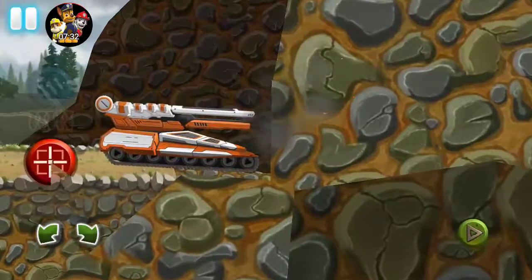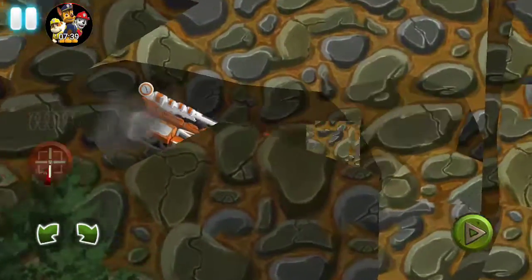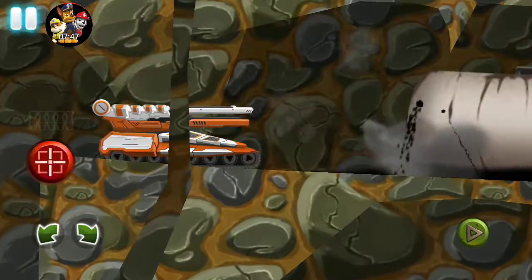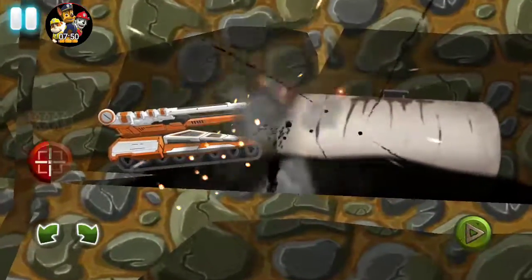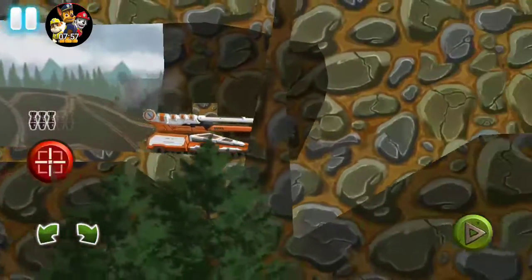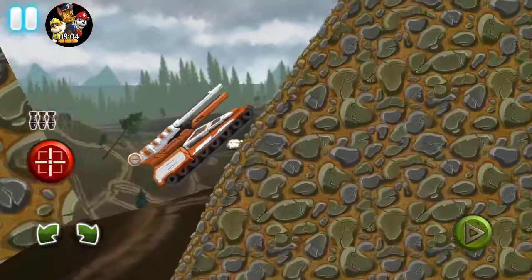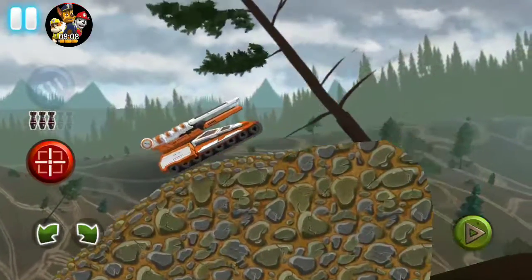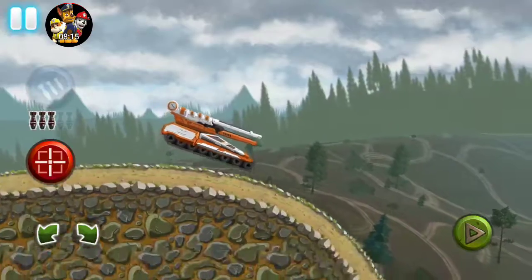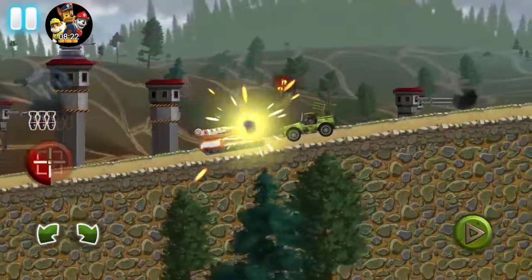Hit the wall! Click the button to shoot! Click the button to shoot. Woohoo! Attack the car. Destroy it.